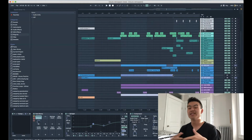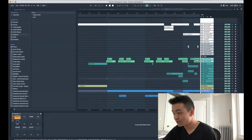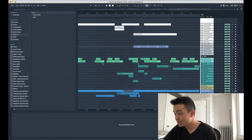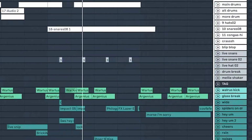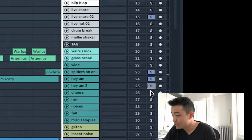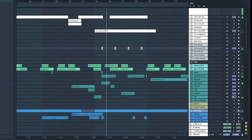So now we get into this next part, and I think you could call it a verse, and it kind of has the same elements as the first part, except I start to incorporate live drums. As you can see here, this is a live snare. It's just layered. There's a lot of weird sounds in here.